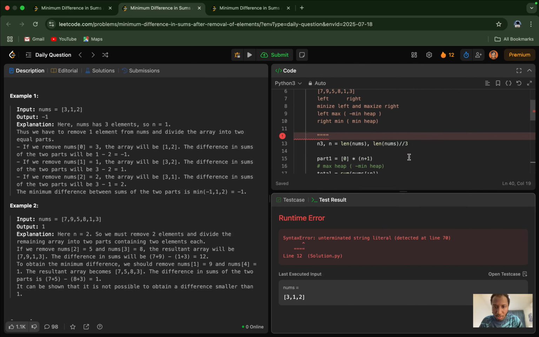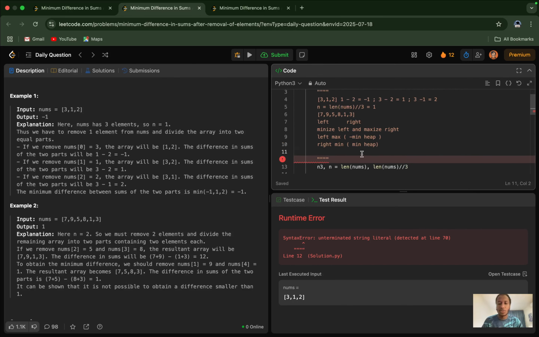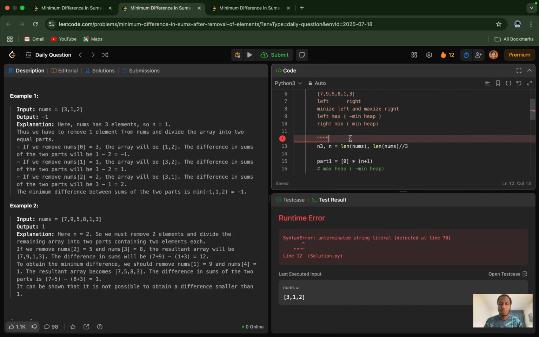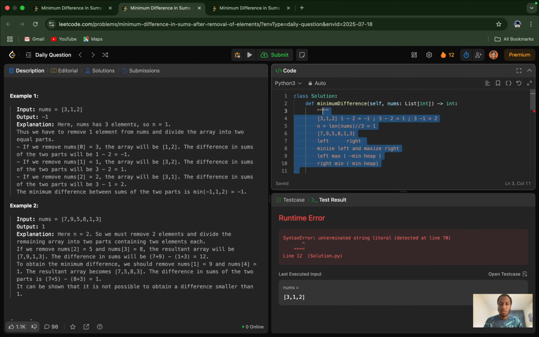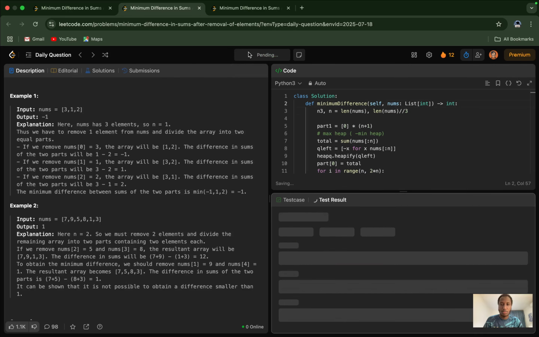All right. Okay, let me just remove these comments. I think they've done their jobs. Because it's talking about the indentation.